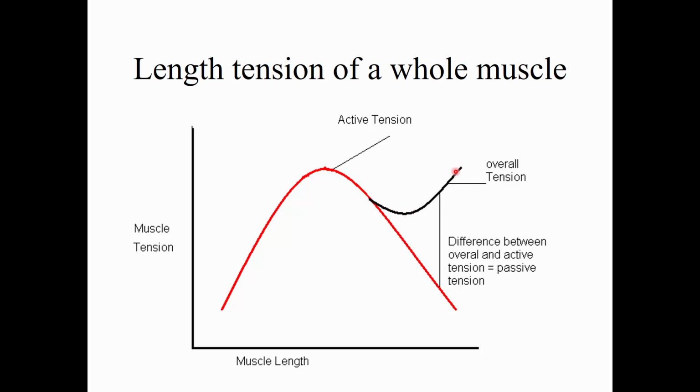And what's this tension? Well, this tension is sort of a false tension. It comes from the connective tissue. So you're getting a high amount of tension in the whole structure, but it's not because you're forming cross bridges. It's because you're stretching out your connective tissue. So if you were to remove the effect of the connective tissue, you would see that the tension drops just as it does in the single fiber. So this is a passive tension, and it's masking the fact that your active tension is going down.